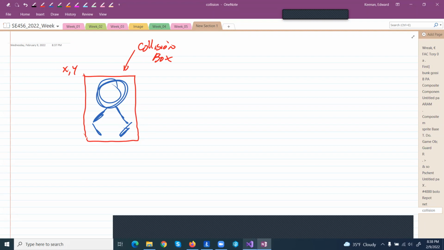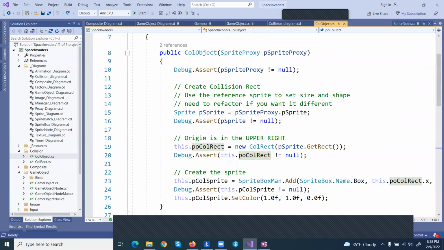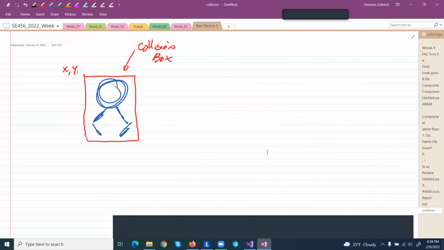Right? So upper corner. Origin is the upper right corner. That doesn't make sense. It's the upper left corner. All right, and then this has a certain width, a certain height. All right, so there's our guy.